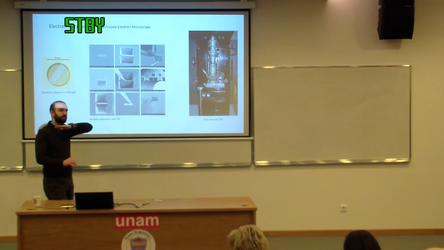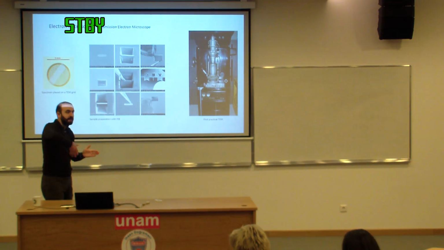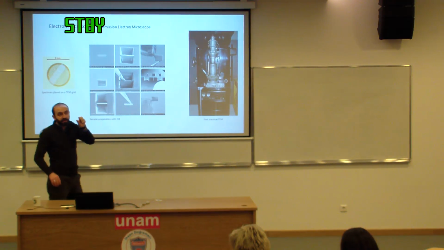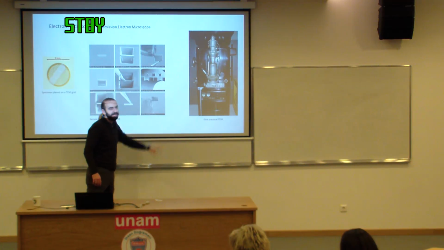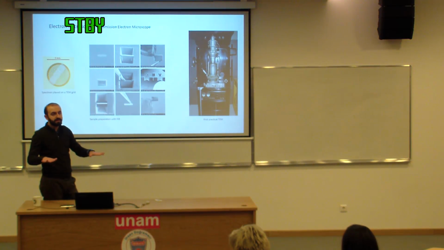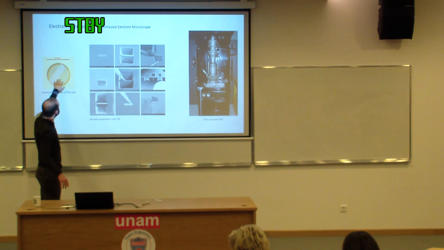If you want to look at a cross section of a plane material, you use FIB. You take cuts, as shown here. You take a slab of your material, flip it sideways, attach it to your TEM grid. You get your sample. In our case, we're dealing with 2D materials. We transfer this whole 2D crystal to a TEM grid.